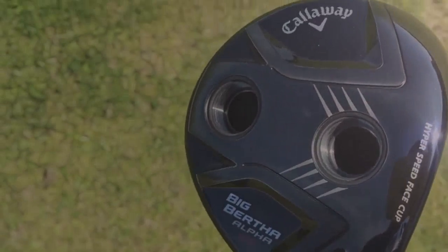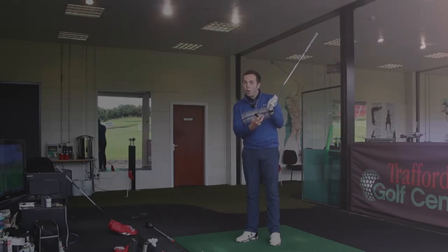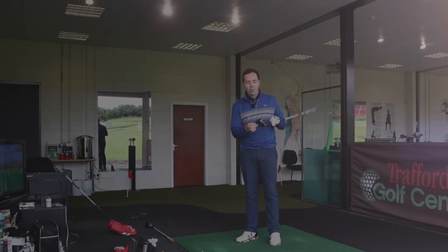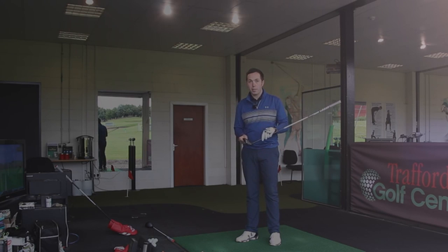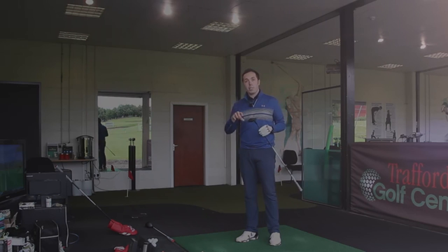When it's in its back position, you're offering lots of stability. So with that 16 at the back, when off-centered hits happen, the weight is in a protective place and gives a bit of stability. The advantage as well, with the weight being back, is that the center of gravity goes back and the ball starts to go up in the air a lot easier.